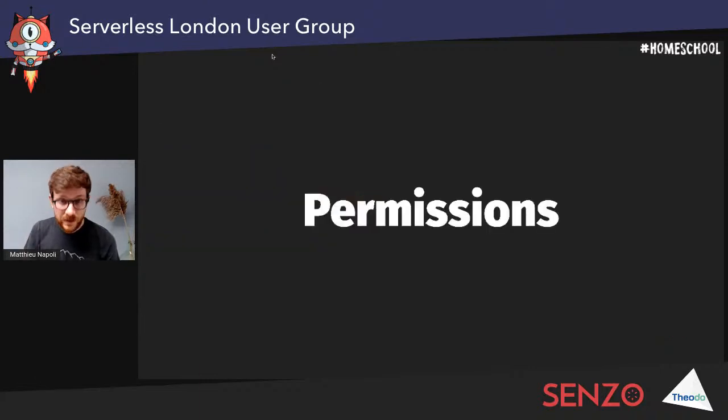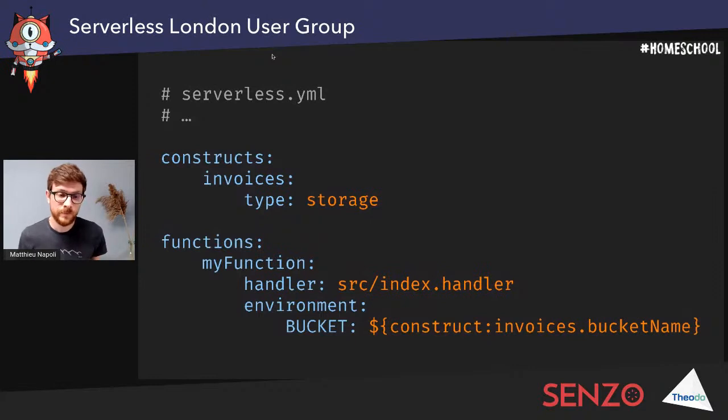Now that's one thing, but then we have to deal with permissions because my code on Lambda needs to access the bucket. And by default, whenever I create a bucket, nobody can access it. Well, in Lift, whenever we deploy something, Lift will pre-configure the permissions. So here, I don't have to do anything. All the Lambda functions in my application, so in the same application, will have access to the bucket. The idea is that if you deploy a bucket, then it's probably because you want to access it, like read and write. So that's why Lift enables that by default. But you can, of course, set up your own permissions if you prefer.